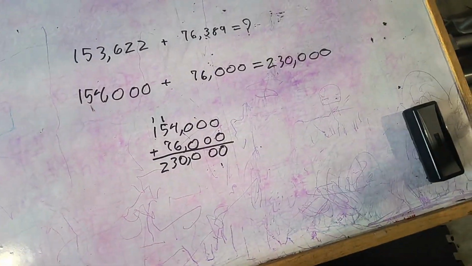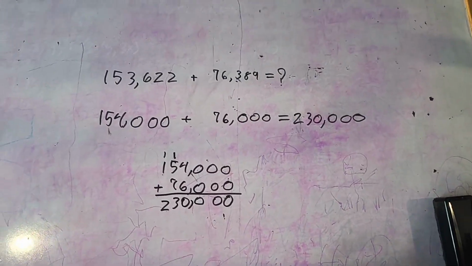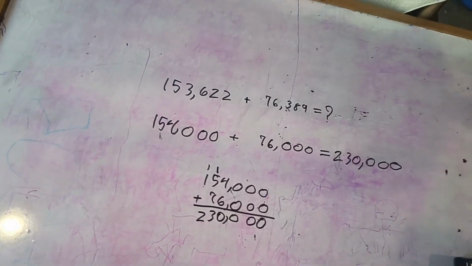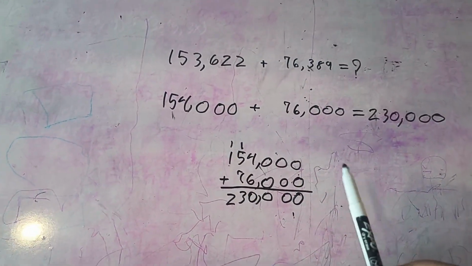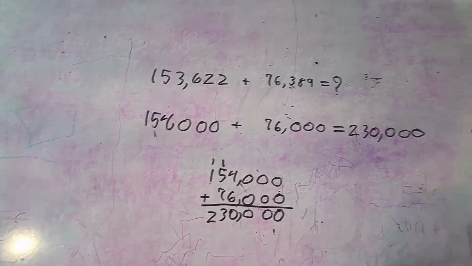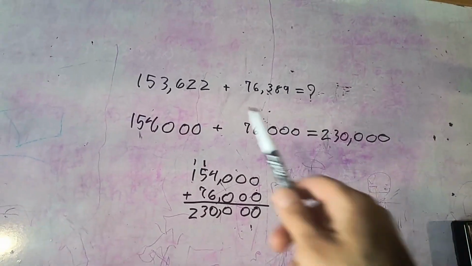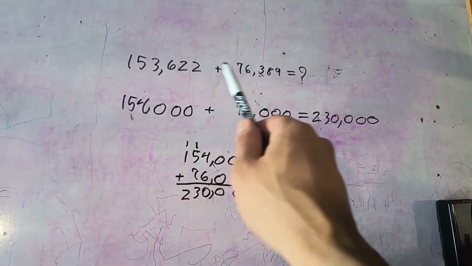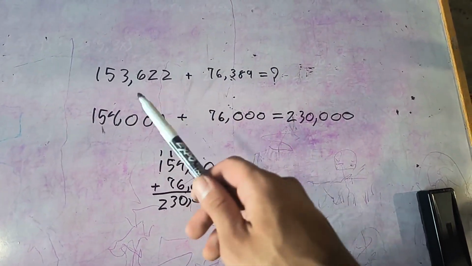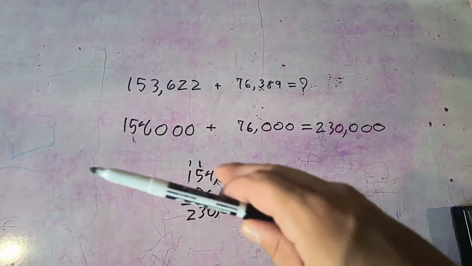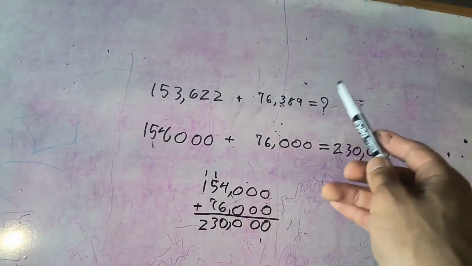This is not the exact number. Remember, this is the estimated number. And that's how you do it. That's how you estimate rounding to the nearest thousand. You just round the number to the nearest thousand, you add them together, and that's your estimated number. Not the exact number. If we were to add these numbers together, this would be a different number than this one. This is just an estimation, the close guess to what this is equal to.